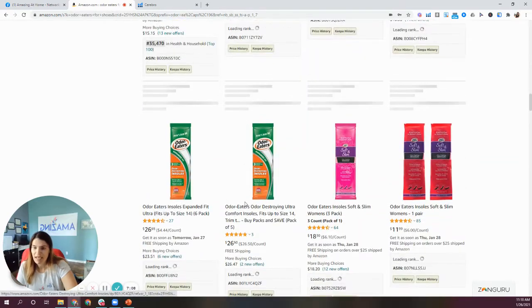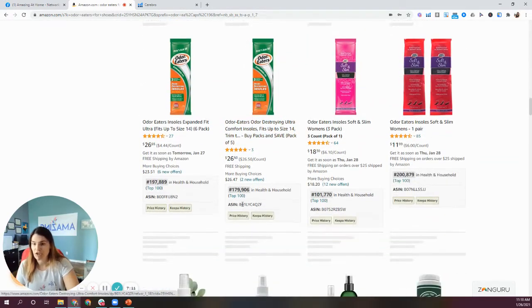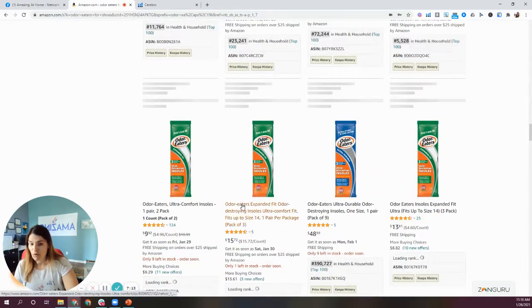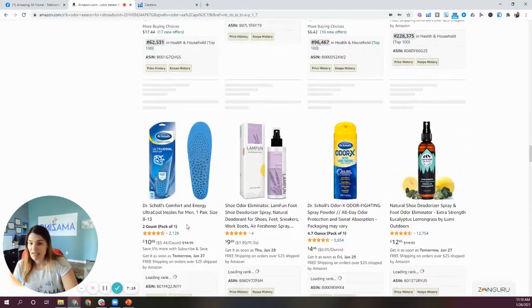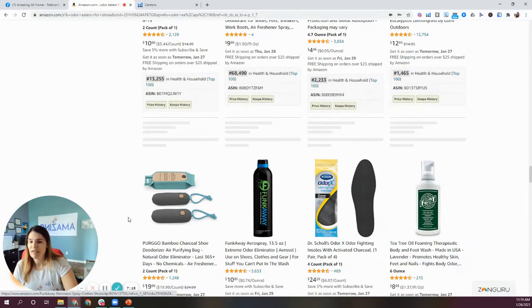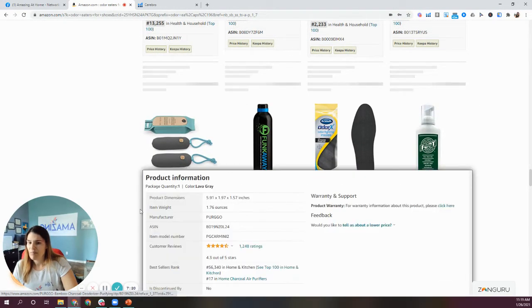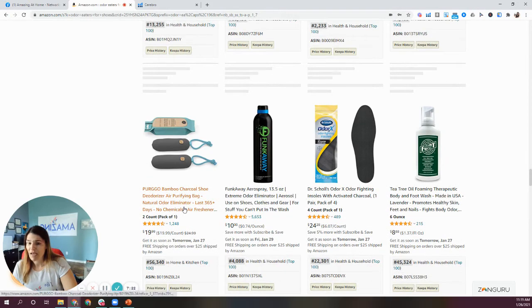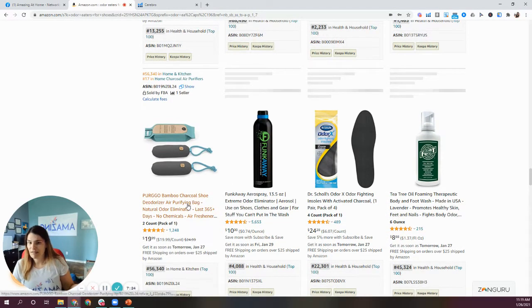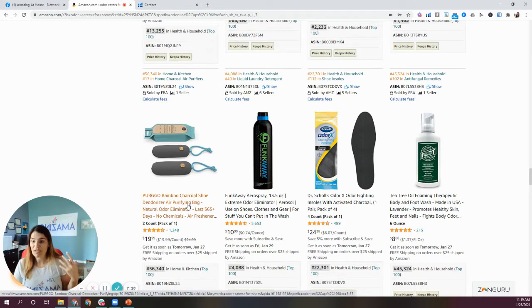Yet the charcoal bags, the smaller, skinnier ones, are actually really, really great for shoes. And so here could be an opportunity for you to rank. So look at this, bamboo charcoal shoe bag, right? They are differentiating themselves by going specifically after the shoe market. So if you find yourself selling a product and people are still launching these charcoal bags and it's like, what can you do, right? Well, this is something that you can do.